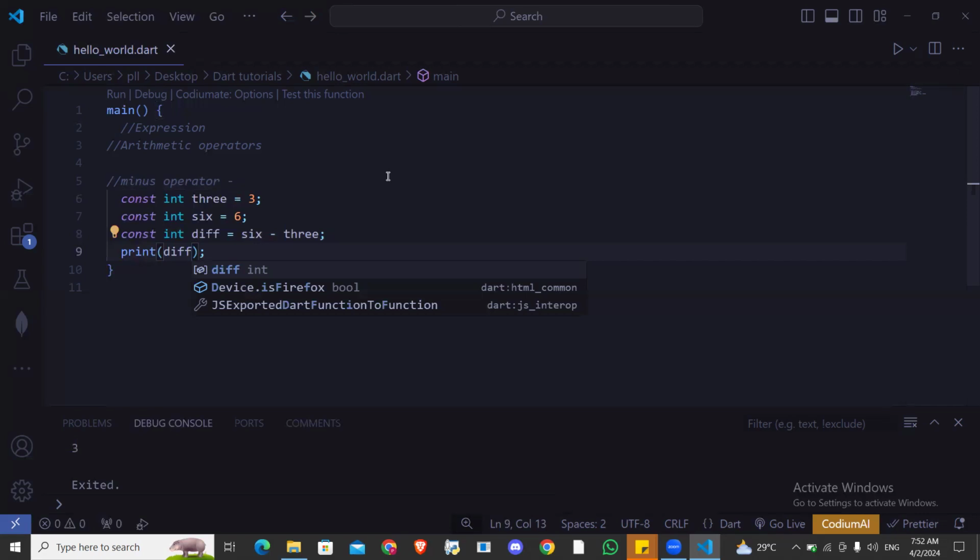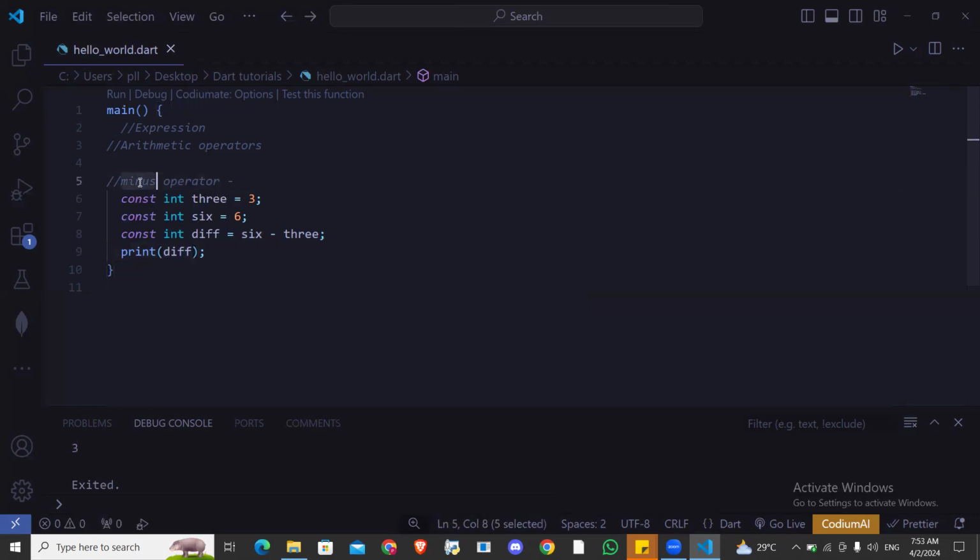We have talked about the assignment operator, which is the equal sign. In mathematics it is called the equal operator, but here it is called the assignment operator. We have talked about the add operator and the minus operator. So let's talk about the multiplication operator.